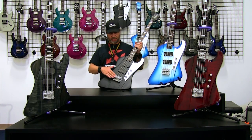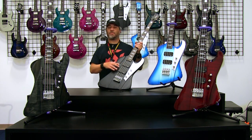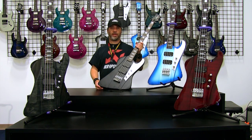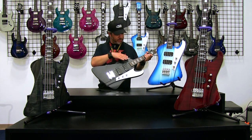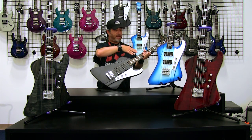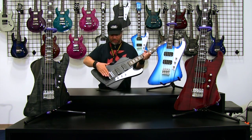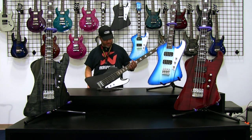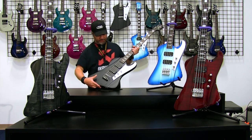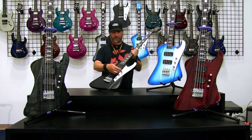So on the ST version, again, Babix full contact hardware bridge, EMG Thunderbird replacement pickups, the TBHZs, really fabulous sounding pickup from EMG, gives it a really bright, very punchy feel, but still a nice full warm tone, a lot of action. As I mentioned as well, we wanted to make the bass from an architecture standpoint better, so that both the ST and the SM have a 34-inch neck set back in the body a little further, compensating by the contour and the cutaway here. The bridge moved back a touch to give it a nice, more balanced feel when it's on the body. This features, in addition to the EMG TBHZ pickups, the EMG BTC control system, which is going to give you a volume, a balance for your pickups, and a high-low cut.